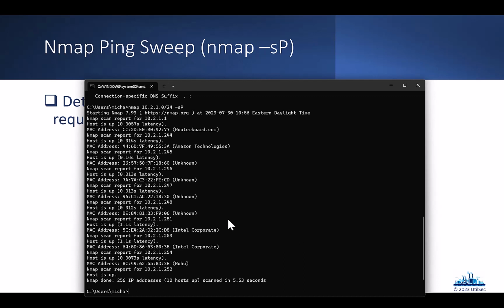I see a lot of unknowns. These are probably mostly our iPhones, with Apple always randomizing MAC addresses when they join a Wi-Fi access point, so you can't determine what they are, where you used to see something like Mike's iPhone. But that's the idea of how we can do an initial ping sweep to find what assets are out there.